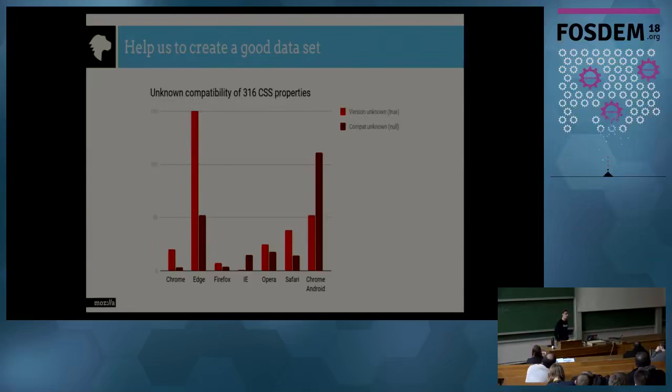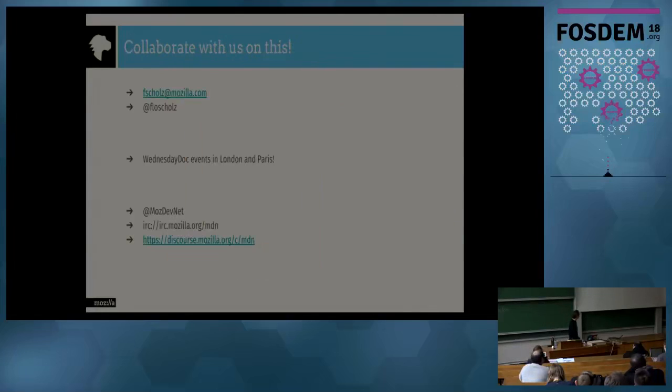You can help us make this data more awesome, which will make the tables displayed on MDN more awesome, which will make the tool that Eduardo wrote in DevTools more awesome, which will make the tool that some of you may come up with more awesome. So, yeah, that is that. And with that, that was Browser Compat Data, open data brought to you by the MDN team. Thank you.